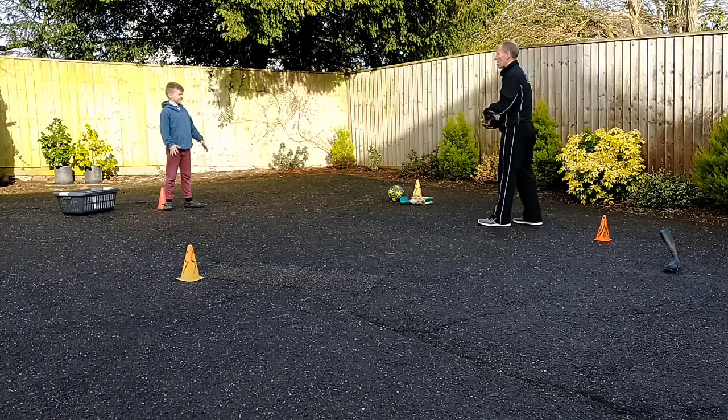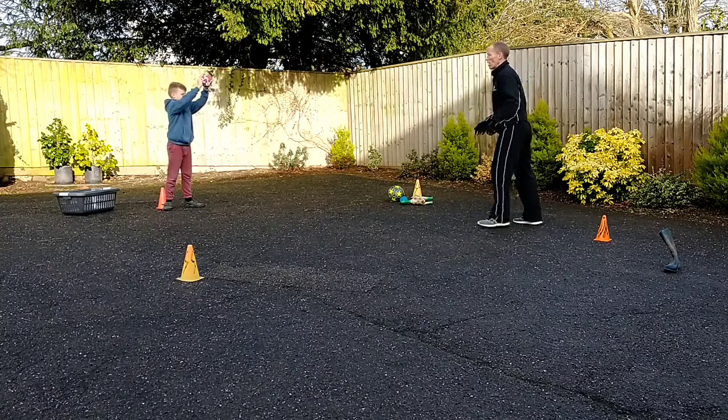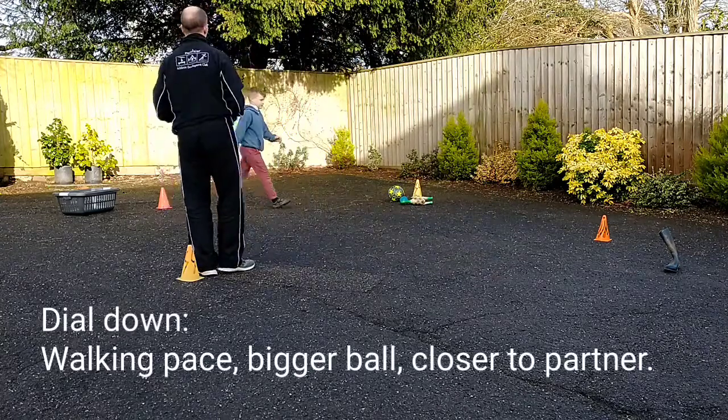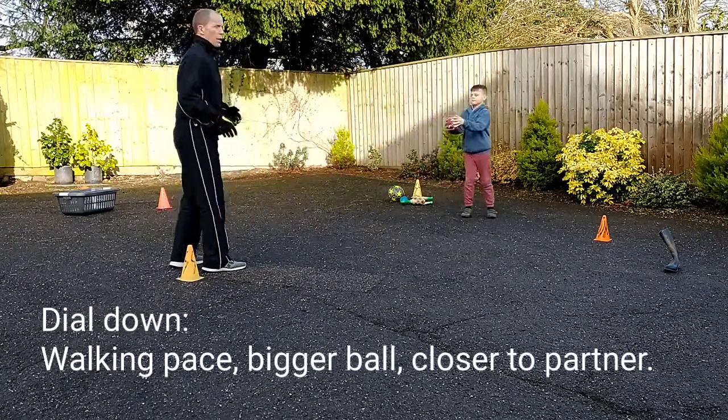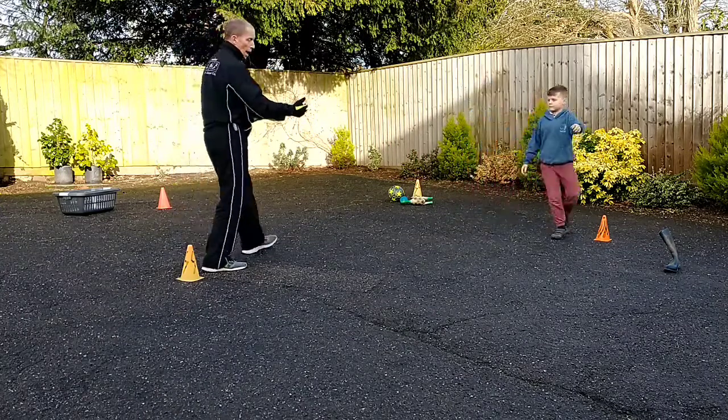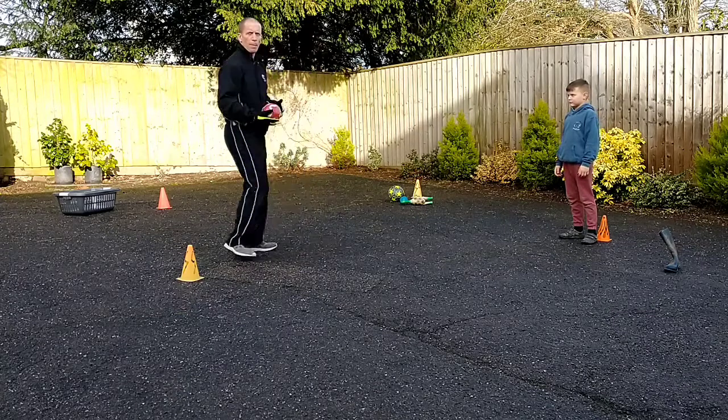Okay, hands up, catch it, then I will do it at this walking pace, yeah, then you walk to that one. Okay, so you can always dial it down to go a walking pace and with a bigger ball, and to make the distance a bit smaller with your rallies.